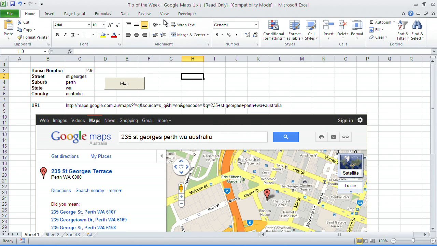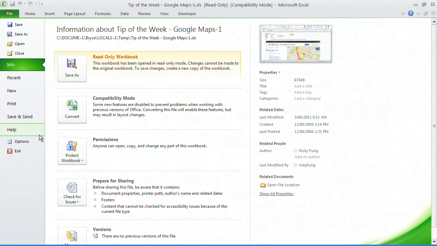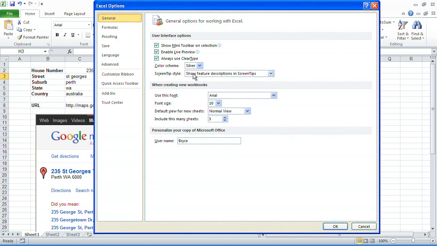Putting on a button is simple enough. If you don't have the developer tab, I'm using 2010, so it's slightly different for 2007. Testing my memory a little bit. You go to the round button in the top corner, up where my file cursor is at the moment. You go Excel Options, in Popular, and then I think it's the third or fourth tick box down, Show Developer tab in the ribbon on that first Popular page. Slightly different in 2010. Options.